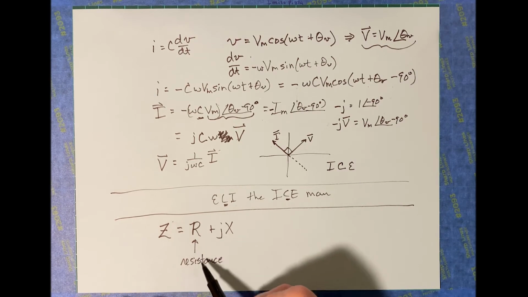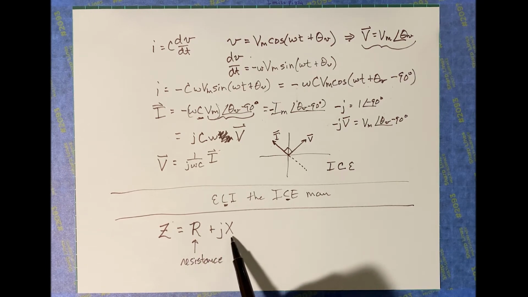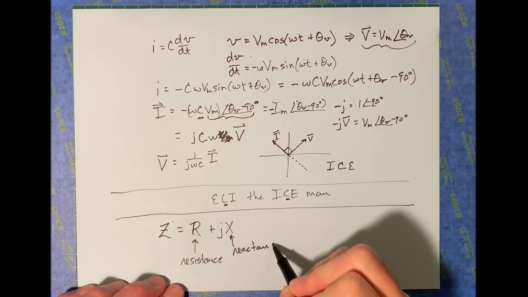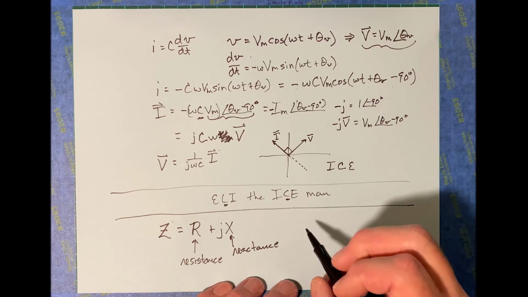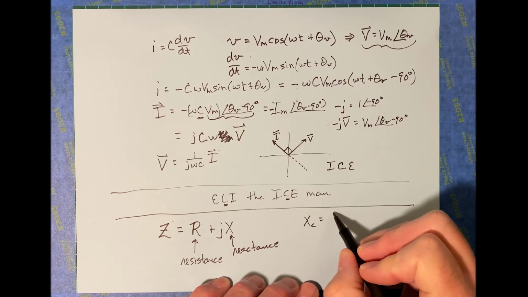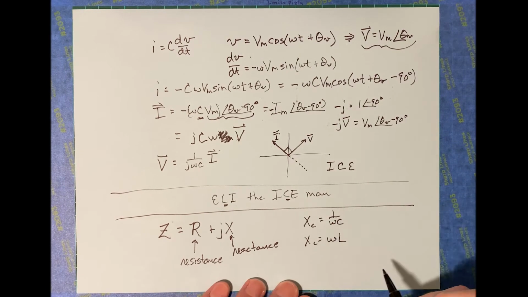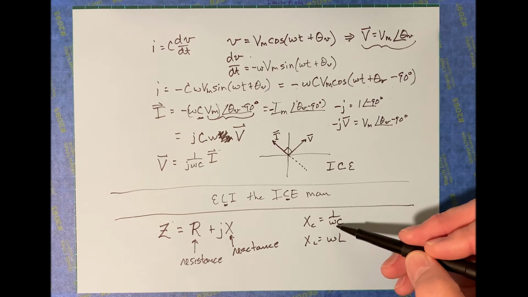And while you've got a resistance, resistance appears in DC circuits as well as AC circuits, but you'll notice over here, this is the reactance. And the reactance can have portions contributed by the capacitor and a portion contributed by the inductor. If you recall, X sub C is 1 over omega C, and X sub L is just omega L. You notice these two components both have omega in them.